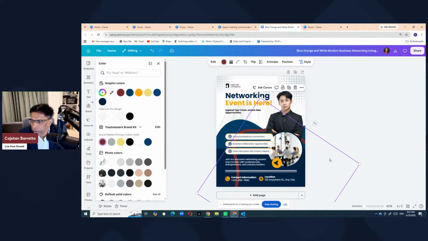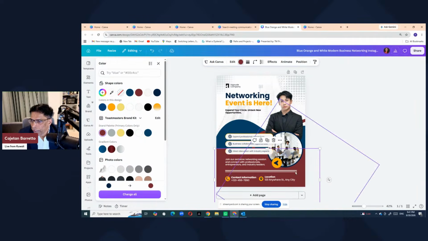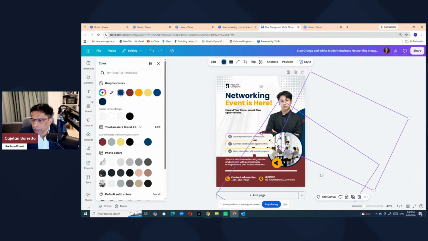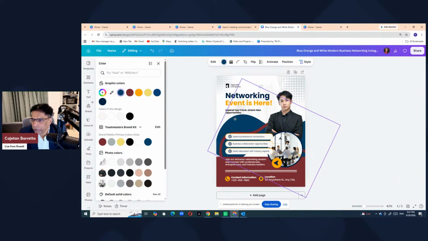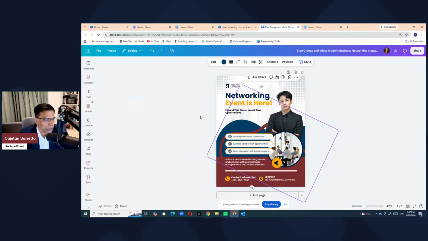Oh, this is a different shape, sorry. This one. I will make it true maroon and then move my, so these are all shapes that are inserted by the design. And sorry, give me a second. Yeah, I'll move it here and move this here. And our colors are brand compliant.